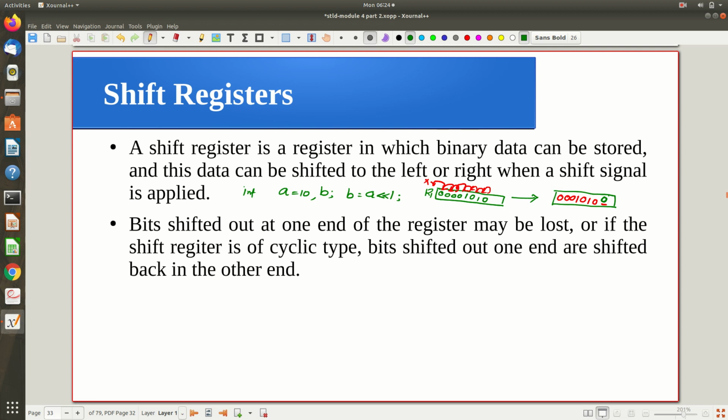So who is doing this shift for you? That is nothing but our shift register. Now this register R1 should be a shift register, so that it can store information as well as shift. Accordingly, during compilation and assembling, it will understand what kind of operation it is, and accordingly it will allocate registers during execution of the program.